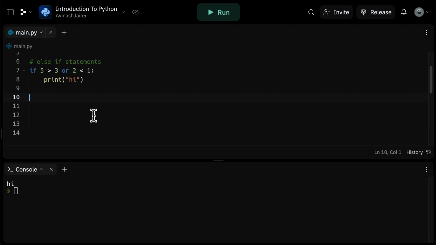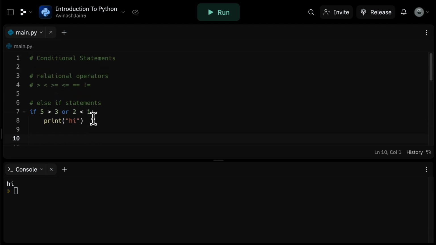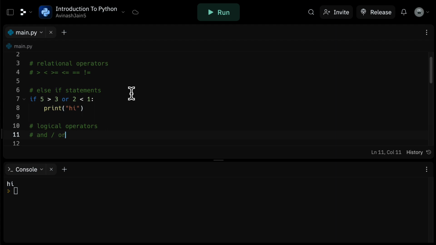So to recap, if and else are fundamental conditional statements. With these if and else blocks exist 6 relational operators to determine the code flow. You have greater than, less than, greater than or equal to, less than or equal to, the equality sign, which is 2 equal to's, and then the not equal to, which is an exclamation mark and then the equal to sign. Alongside this, the ELIF statement allows you to create multiple if blocks, and the AND and OR exist as logical operators to combine conditions in different ways.